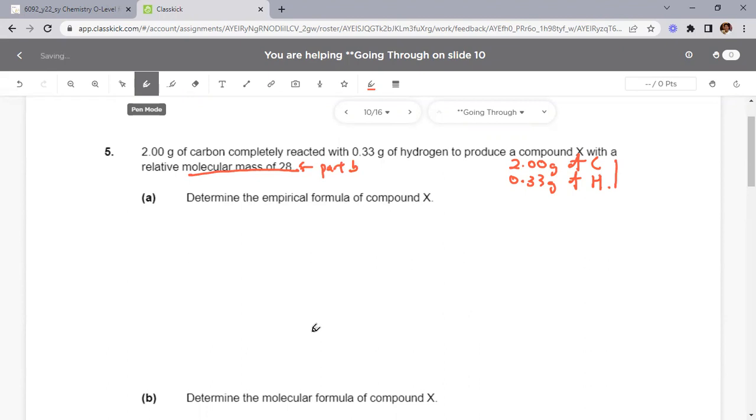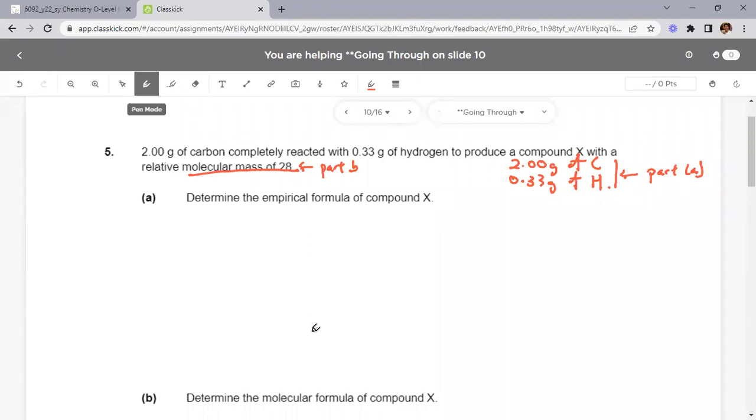This one here is mainly used in part A. So that's actually how you go about dissecting the question. So let's carry on. Let's start with the first one: find the empirical formula. Before you start, draw the table. I need you to draw a table with a ruler.